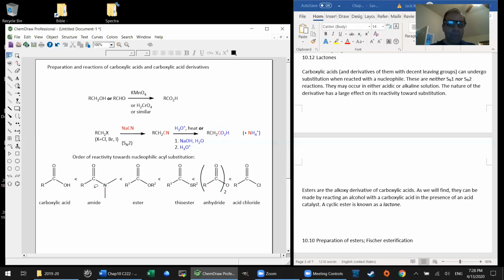So no radical changes to R or anything like that. Amides are a little bit more reactive than carboxylic acids. I'm here leaving these bonds to nitrogen unspecified. They can be either to alkyls or to hydrogens. So this can be any kind of amide, really, but amides are a little bit more reactive than carboxylic acids. Esters, a little bit more reactive still.